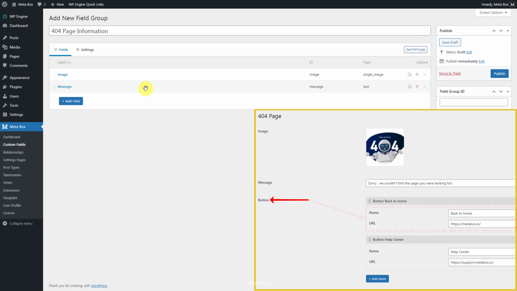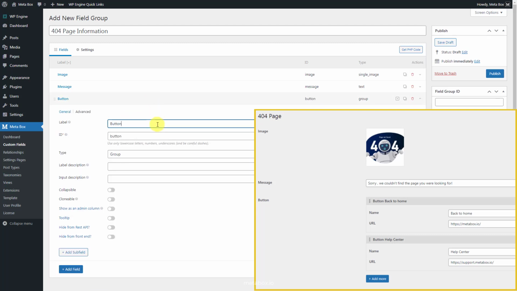For the button, I'll group the label and URL together. Inside this group, add two subfields. One for the label, and another for the URL, where you want the visitors to arrive.